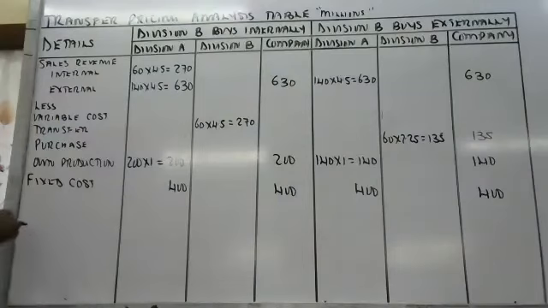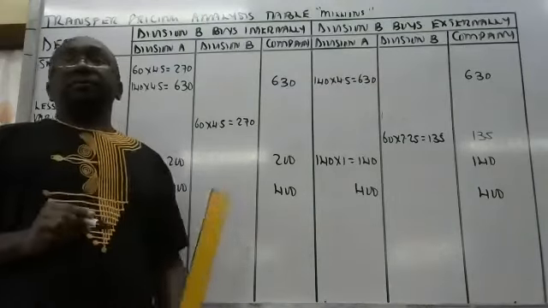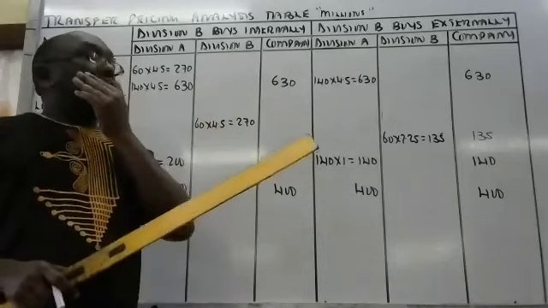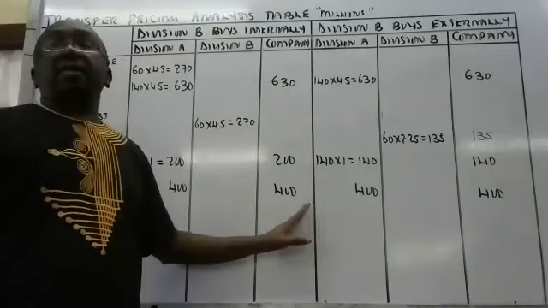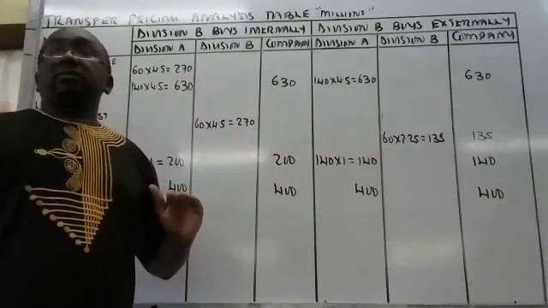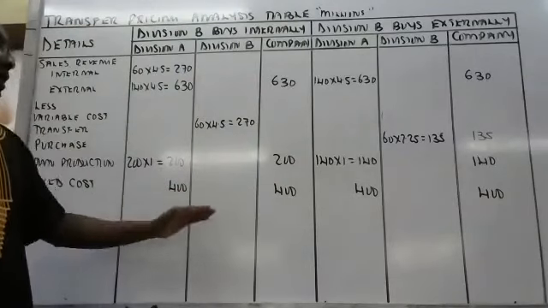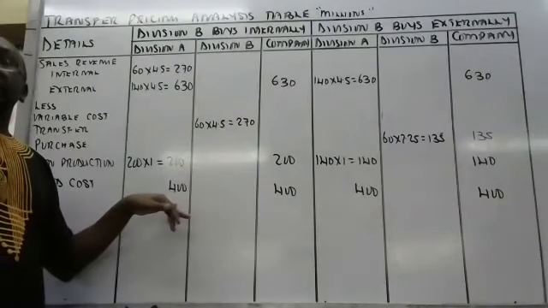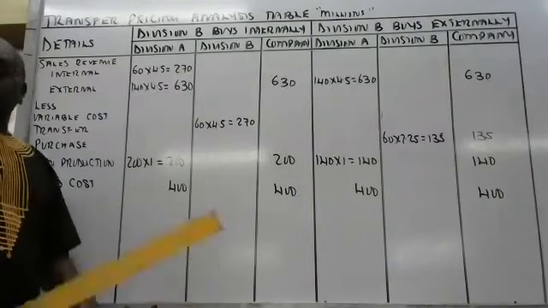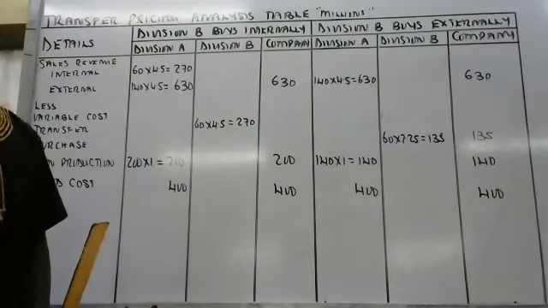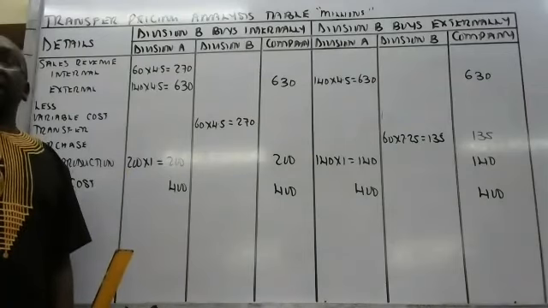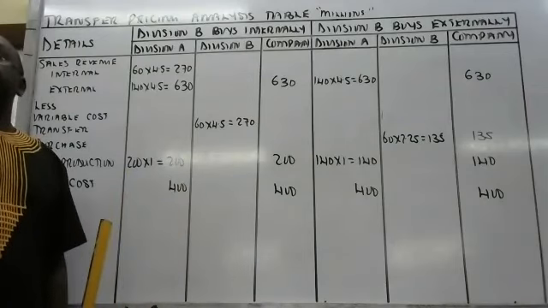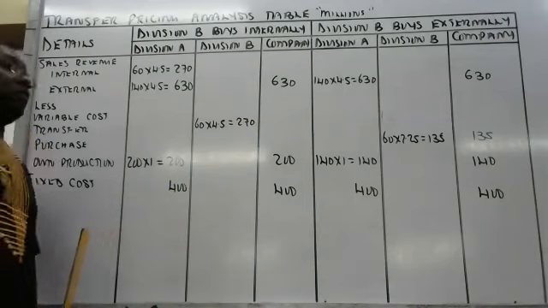Now from there, look here, we have two options. The first option is we just stop there, the way we normally do it. Remember how we normally do it? It's exactly like that. Now we get the net profit. The second way, we also recognize these reductions and bring them here.